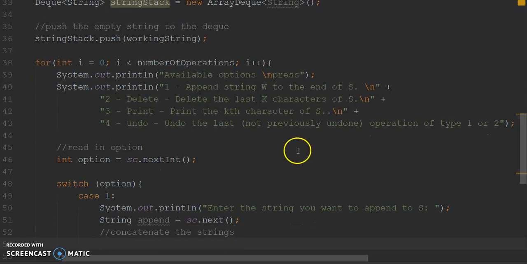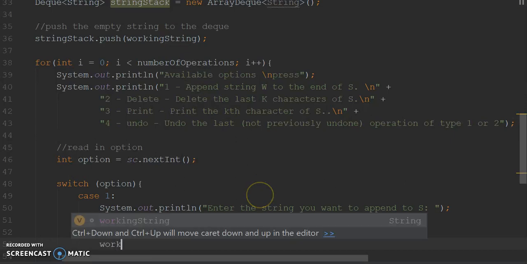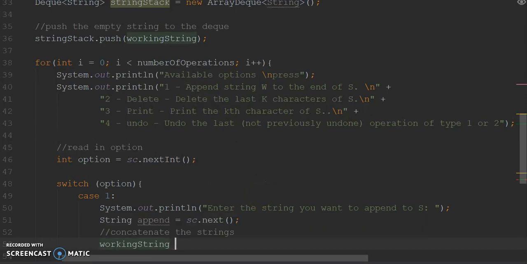What we enter here is going to be attached to the working string, which is up here. So it'll be working string append. We're just concatenating 2 strings here. I could do working string equals working string plus that, but I don't want to type that out.